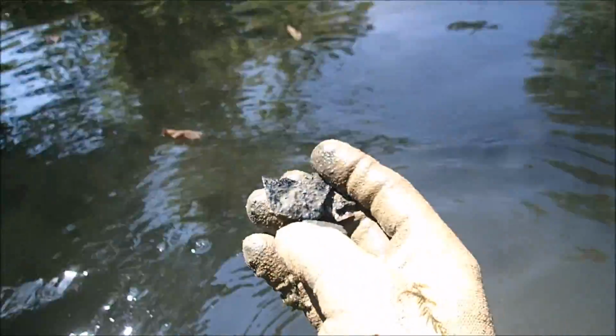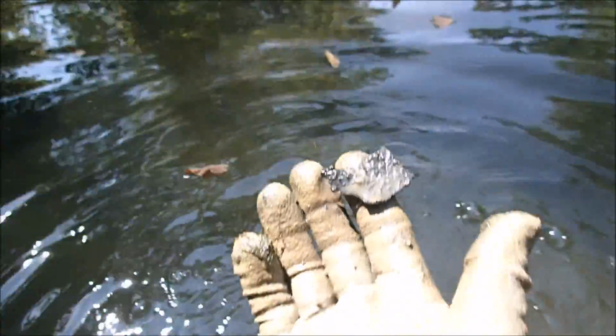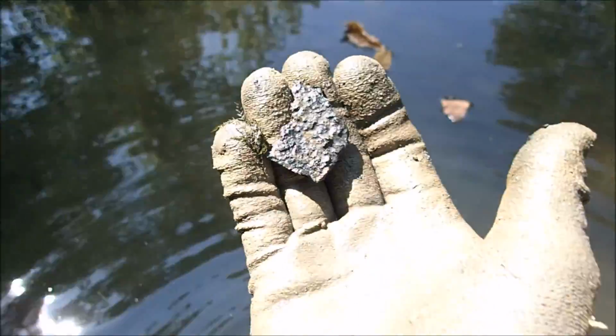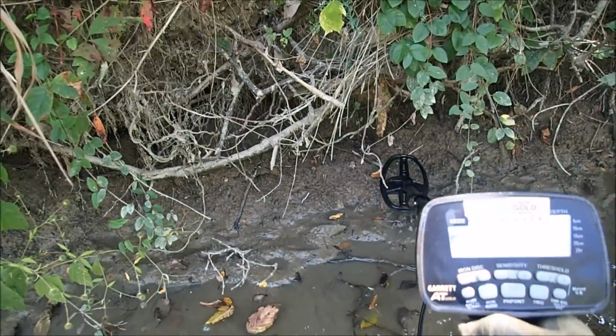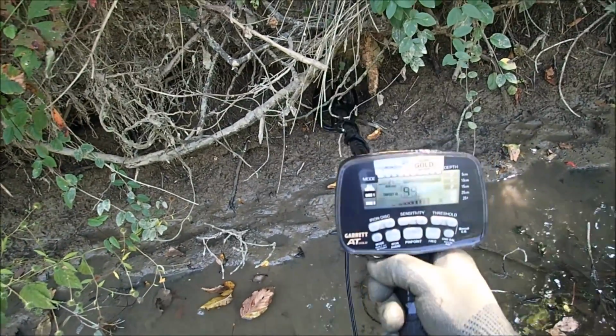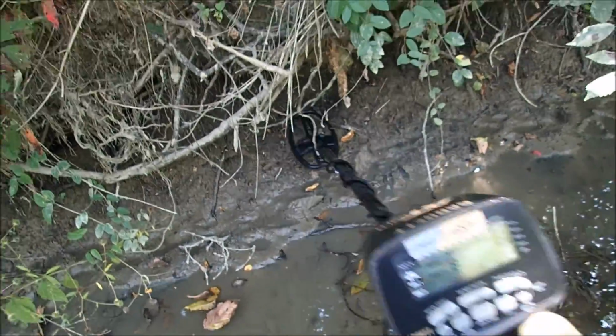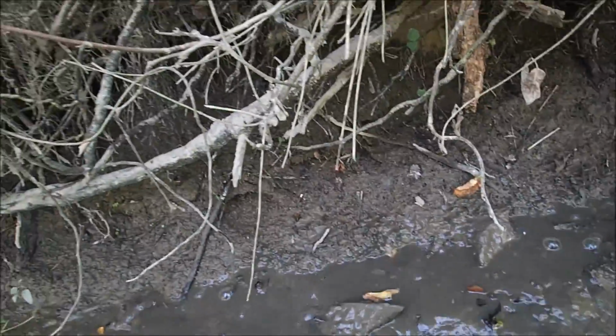I think it's going to be a little flat piece of tin. That gives a good little squeak on these machines. I have to dig him because I just hate to pass something up good. Alright. Hopefully the next one will be better. There's a sweet little squeak up in there. That's definitely non-ferrous. Now I'm a little afraid it could be a can being up in there. But we definitely have to dig it because it could be a plate.